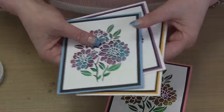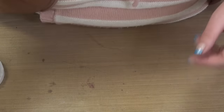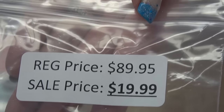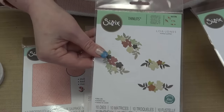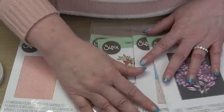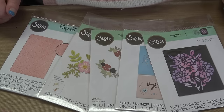And it was all done with Sizzix dies that are in a Holy Smokes Artichokes bundle, a Make It Monday bundle. They retail for $90, for $19.99. Embossing folder, die set, die set, die set, and then the one we used today. It's all there for $20.